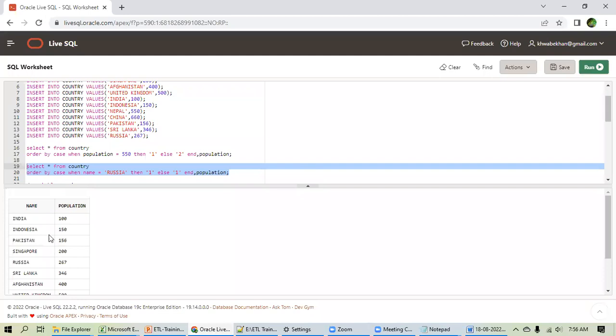Now check this out. It's the same way, right? 100, 150, 156. Correct? Is it clear now? Yes, I guess it's clear. So I just have to remember that it's just an internal process. So Russia does not have to be at the top. Okay. I think it is clear.